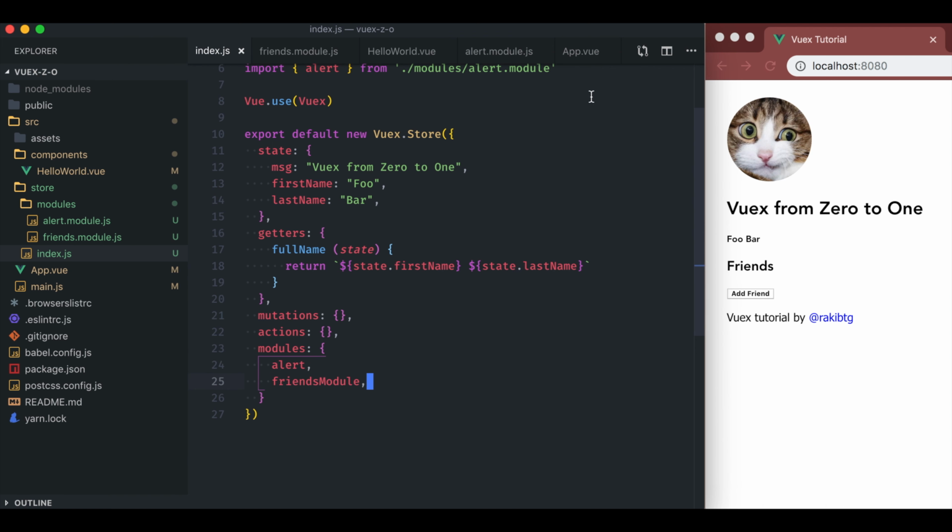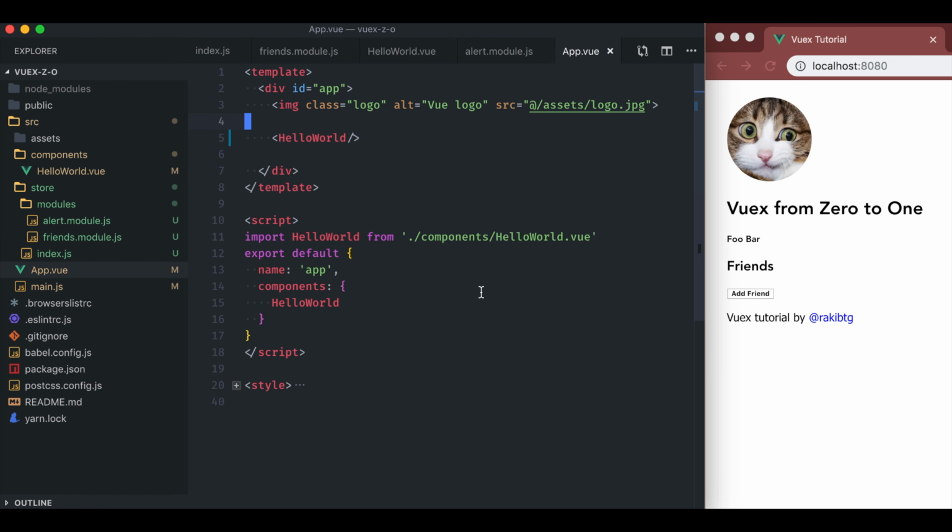To display the alert, we will simply add some basic markup in our app component. This time, instead of directly accessing store from the template, we will follow best practice and learn how to use the computed method of a component in order to use the store value inside the template.